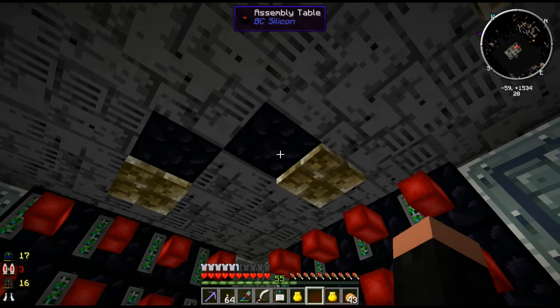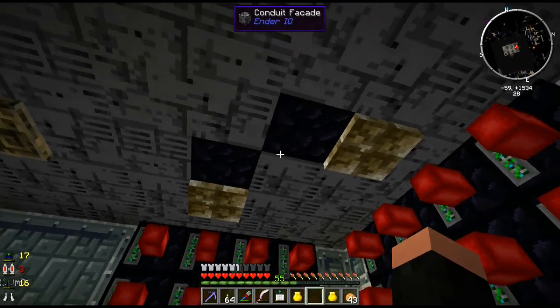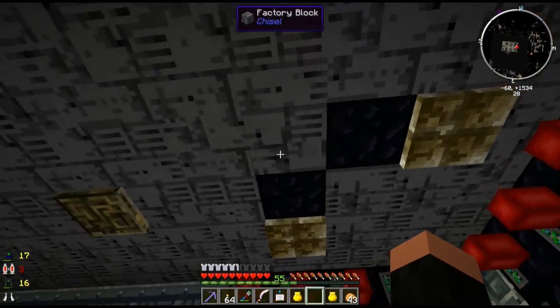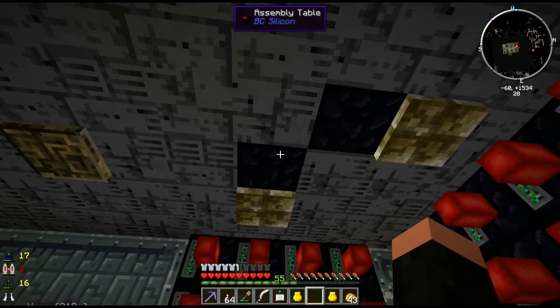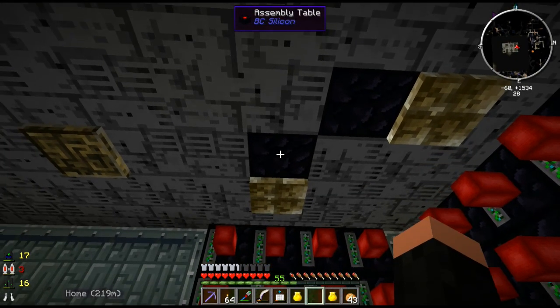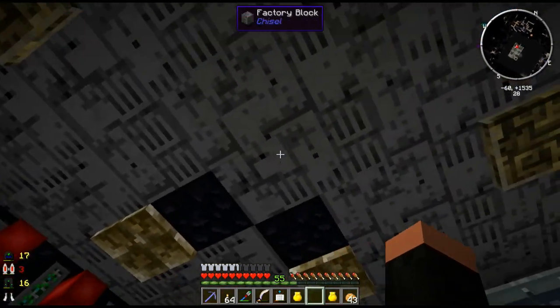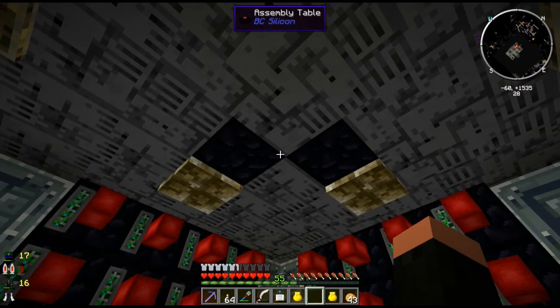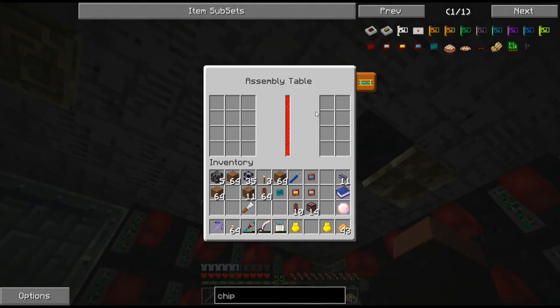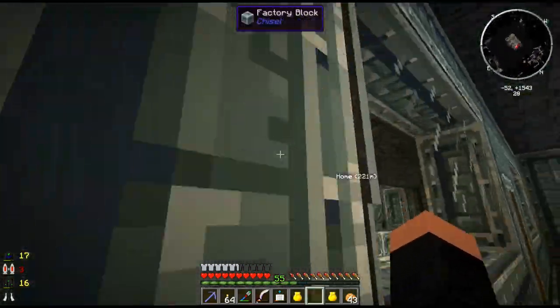Right now I've got 2 assembly tables. I may be switching this up to 4 just for the recipes. I don't want conflicting recipes. I already had the issue when I had the recipe for the redstone chipset, tried to make a diamond one, and instantly tried to create the redstone one. Because you have to have all the recipes active inside of here for the interface to work when you're sending stuff in.